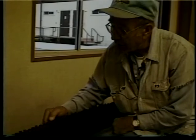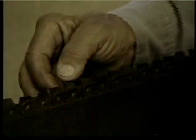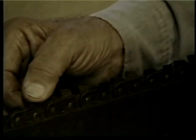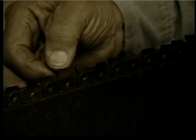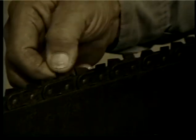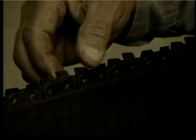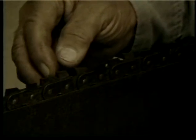I was looking at the chain on this saw, and that's the first chain that I ever had anything to do with, to sharpen it. But it takes so long to sharpen it. I had to bring it home every night because my partner didn't know anything about sharpening it. And they had to all be sharpened this way, and this way, and this way, and even the raker in the middle had to be sharpened. And they had to be set with a wrench. In other words, they had to be set like you used to set the handsaws. And if you got it too far out, well, then you'd break the tooth out. So it was really a hassle to sharpen them.